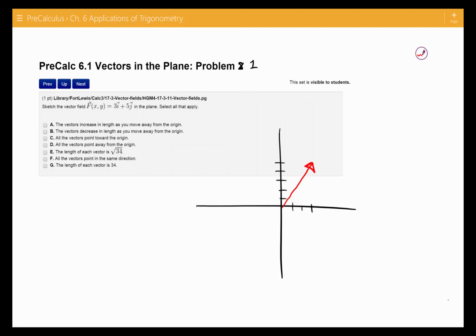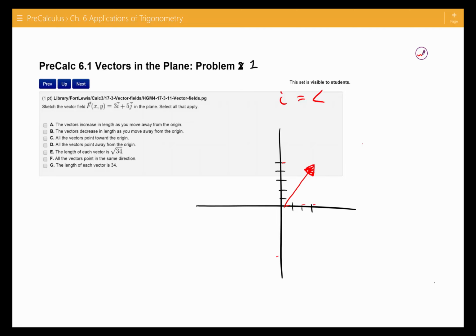Now, the thing about vectors is it doesn't matter where you place them. I could move it up, place it here, can move it over, place it here. The key is that it has the same length, because that represents the magnitude, and it has the same direction, and that would be the angle with horizontal, which would be the same for all these vectors. I could even place it here, as long as it's got the same angle with horizontal and the same general direction.